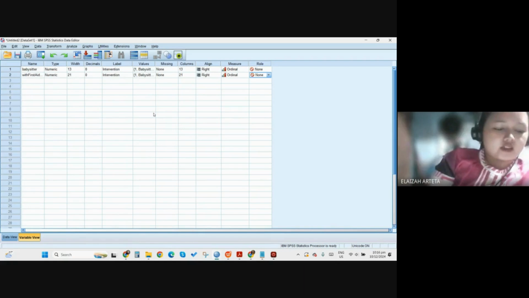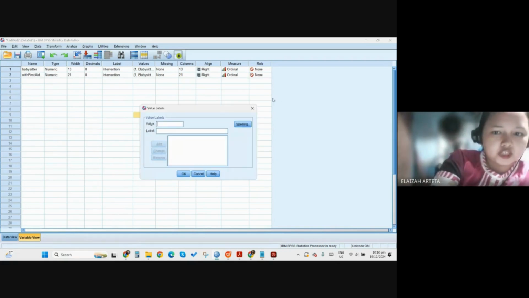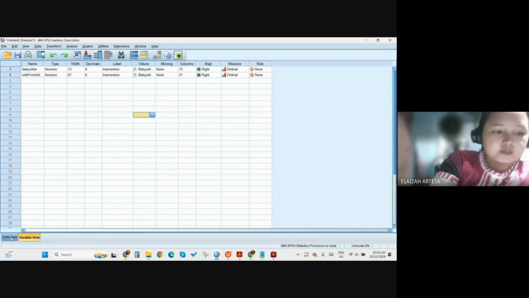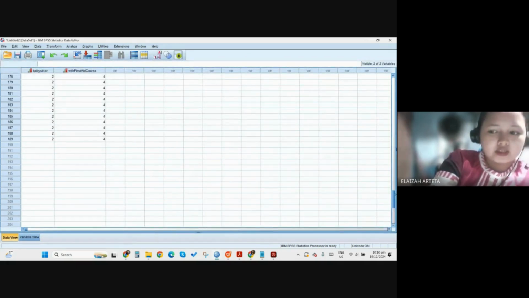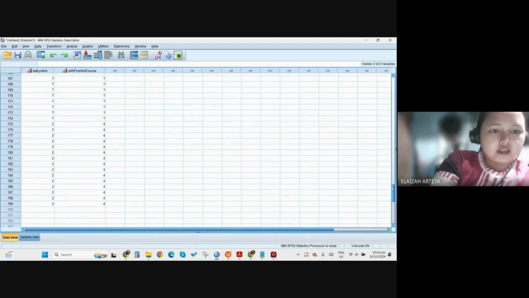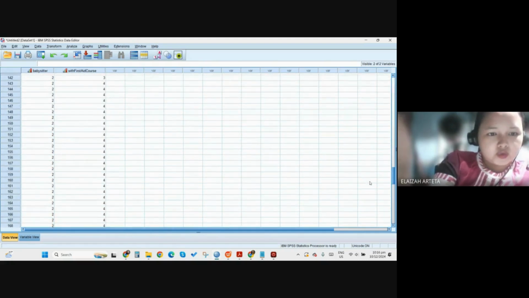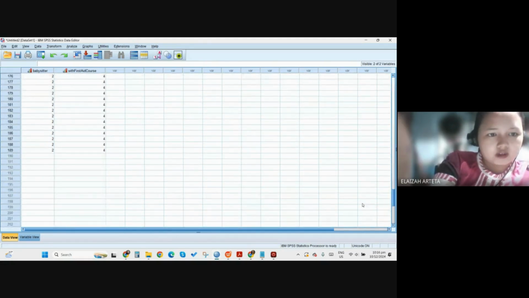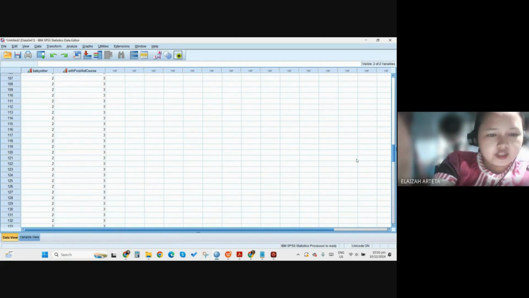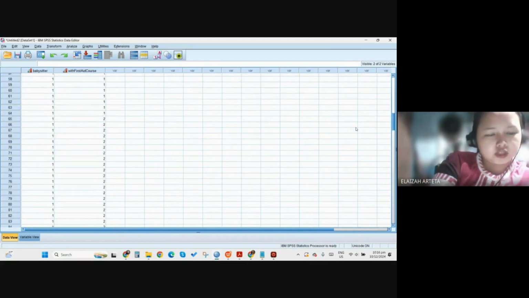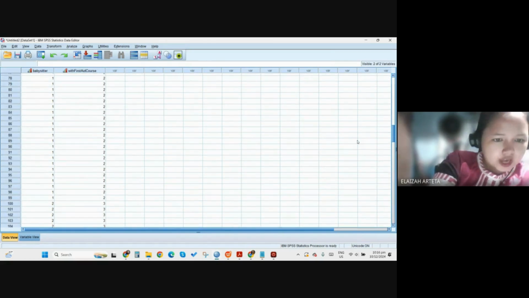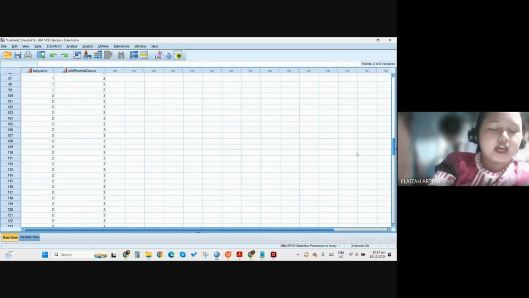Click the data view to double check our data. Okay, as we can see, the data has already been grouped. Since we can see that we have 1, 2, 2 and 4, and also the 2 and 3, and 1, 1, 1, 2, and 1, 3, and the 2, 4 variables. So that is their indication.